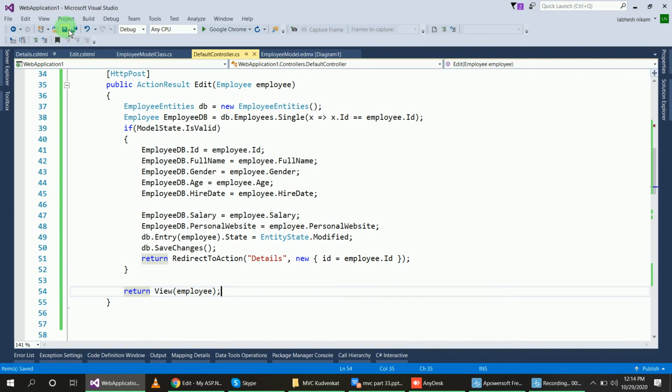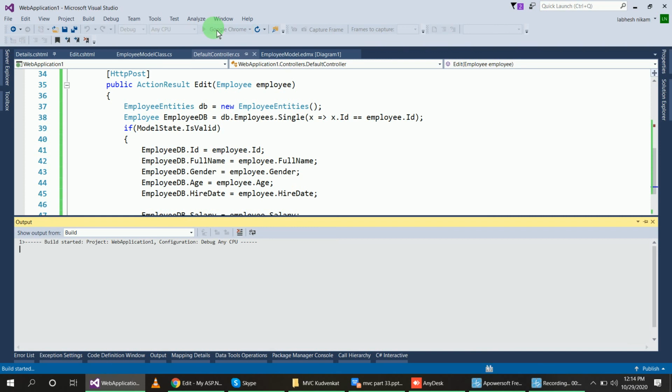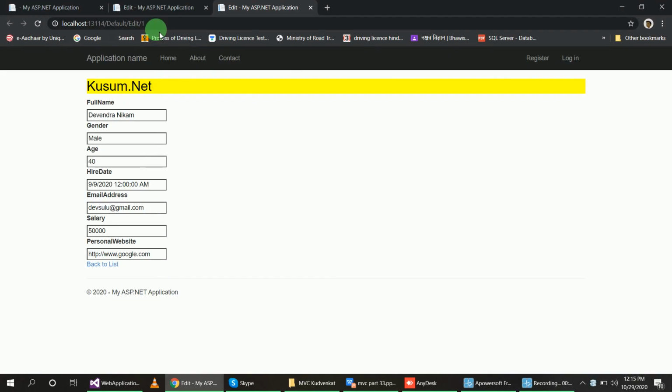Now let's check, run the program. Okay guys, this is my view page. Now in email address I will change, let's say 1 2 3.